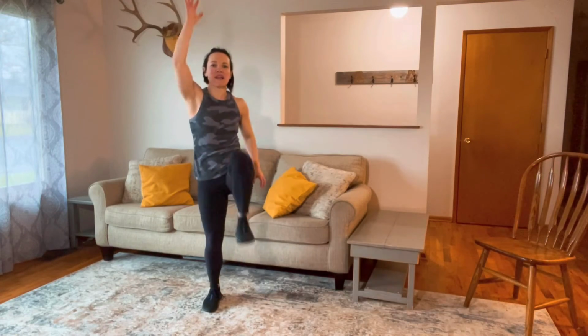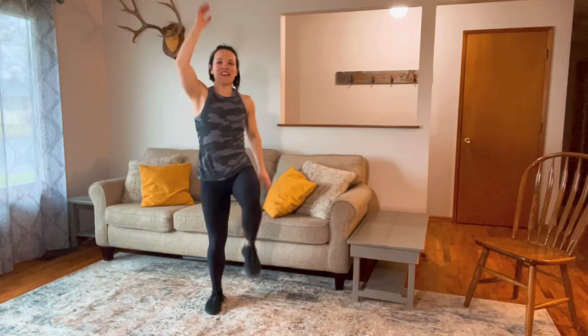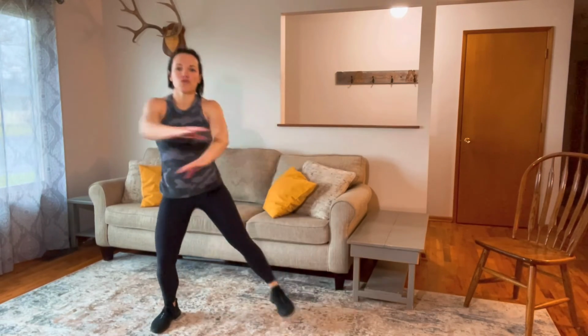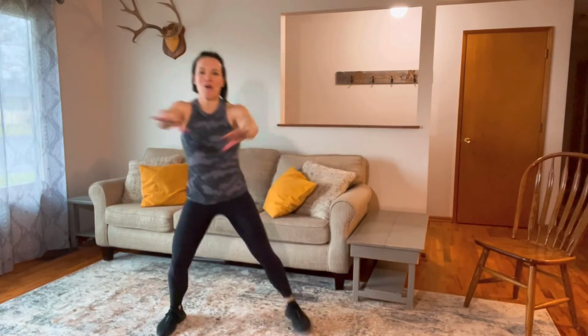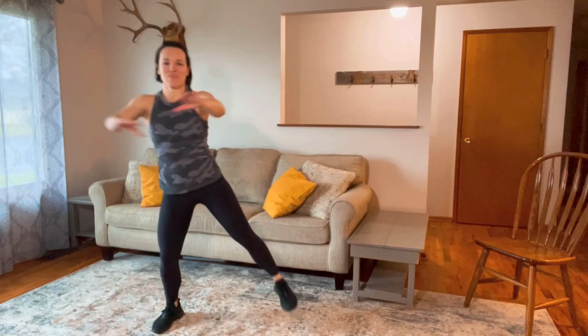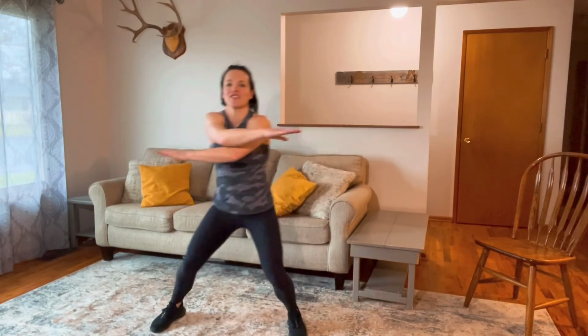Good. Pick up the pace. Here we go. Get the blood pumping. Three, two, one. Good. Pull apart. It's right here. Drive that heel up towards the booty and pull those arms apart. Good. Nice. Big range of motion here.